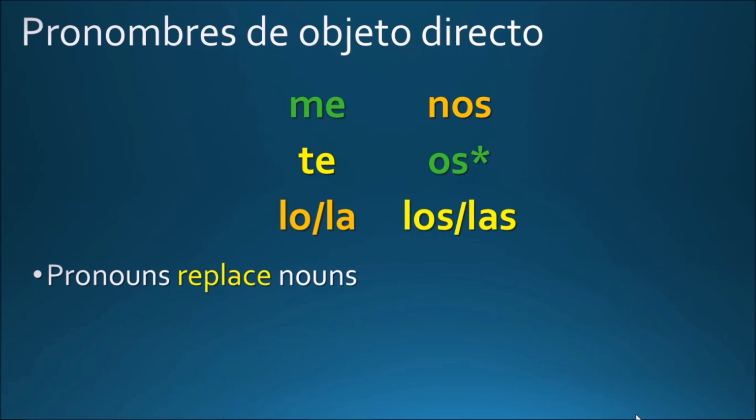And we know that pronouns replace nouns. And this allows us to avoid repeating the full noun. Just like in English, we could say, she ate the apple was good, but that is kind of repetitive. We can say, she ate the apple, it was good, and use a pronoun it so that we don't repeat the apple, the apple, the apple, the apple.